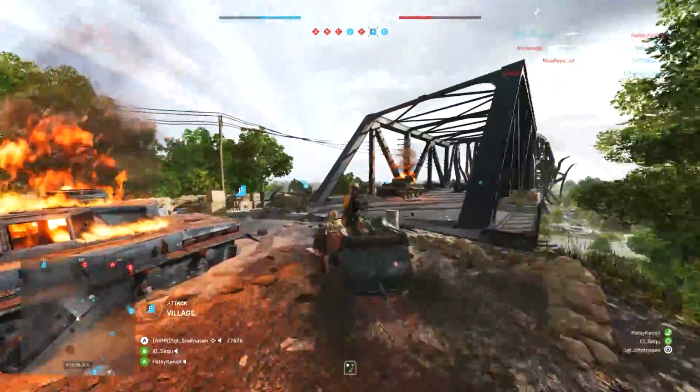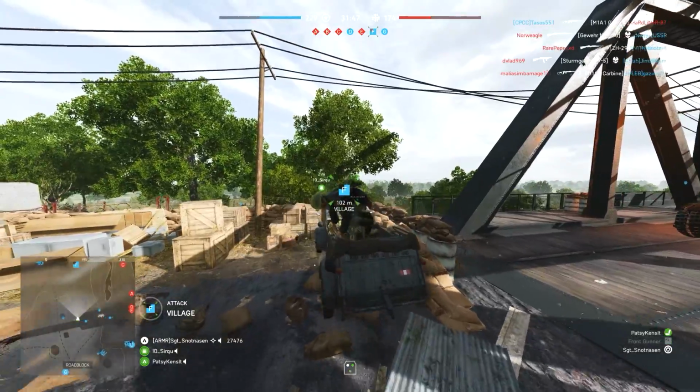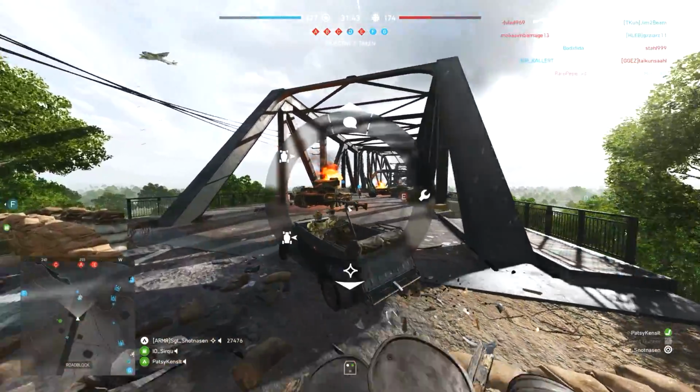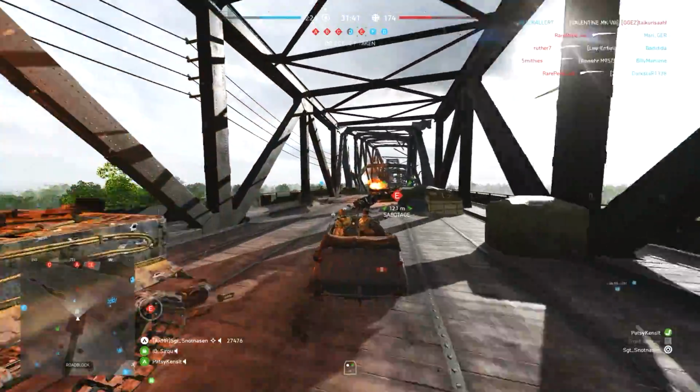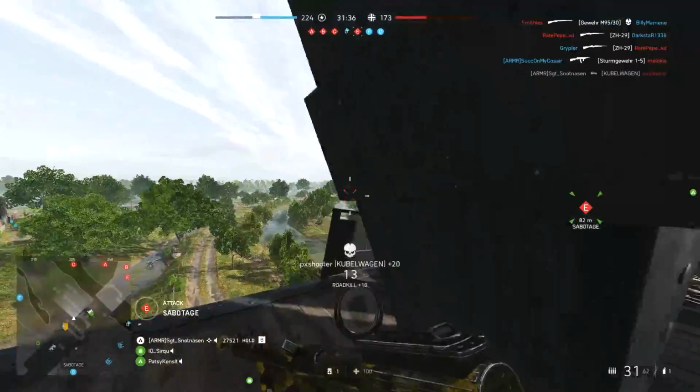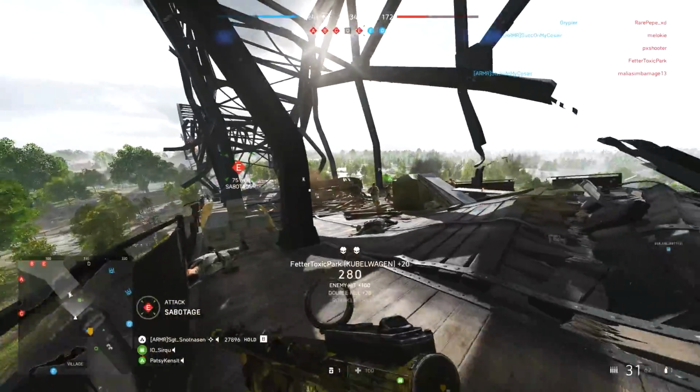Next on the list, we have road kills. This is something you've been able to do in pretty much every Battlefield game. It's very good in Battlefield 5 because of these little cars, the Kubel wagons. You can jump out of them, send them flying along and roadkill people like I've just done in the background. Pretty cool stuff and very satisfying.